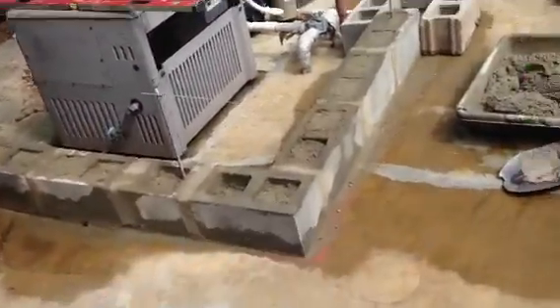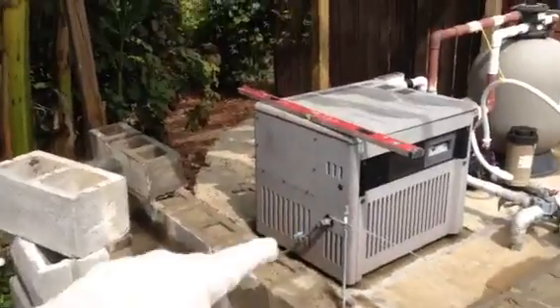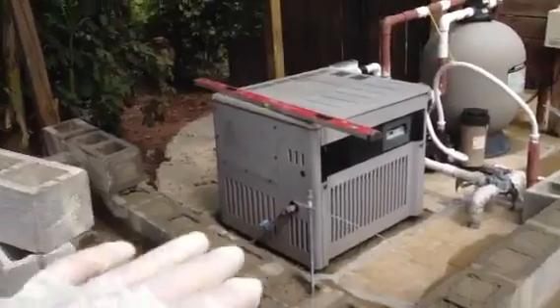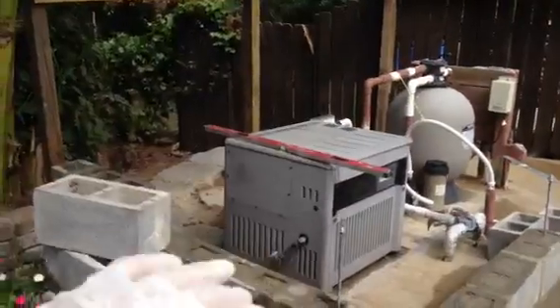Get some knee pads. I'm 51 and I love my knees, but I was hard on them. When you're down here working and you get a little pebble under your kneecap — man, it hurts. Knee pads are awesome. Also, I got this big long level right there — that helps you keep things straight. Some stone walls you don't have to have perfectly level, but others you do, so get your level.